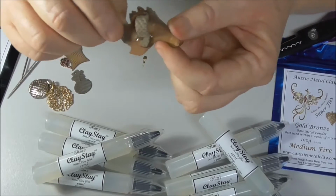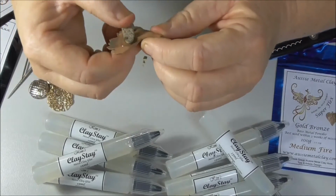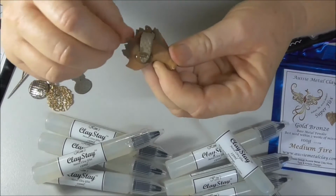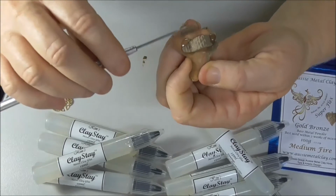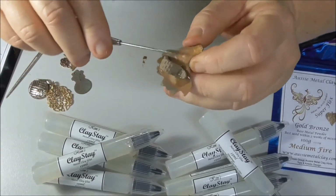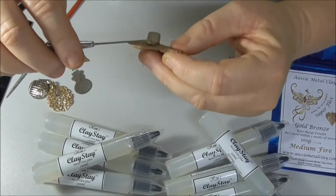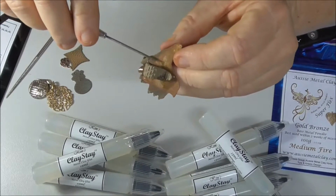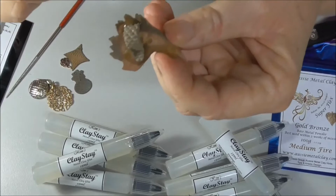And again, see how that's seeped out the side? I really don't worry about that. That'll just dry off and burn off. It's not an issue. You won't find it causing any issues. The only thing you might want to wipe off, sometimes I'll just use my pointing tool and just make sure that any little clay that I did put on it hasn't seeped out. If it has, I just gently push it up against the edge of the bale, or I just literally wipe it off. But as you can see, there's none.